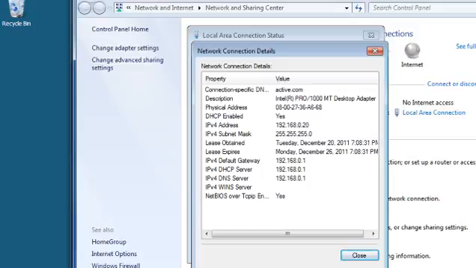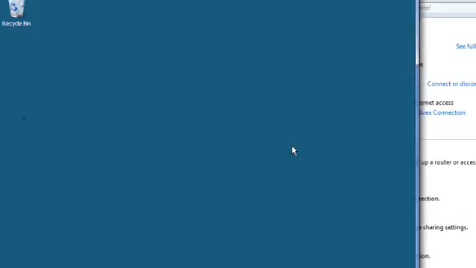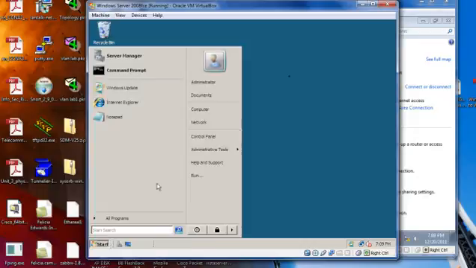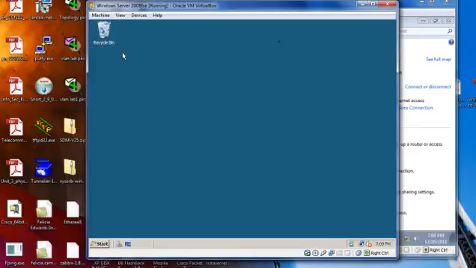Okay, now I'm going to show you from the server. Let's go into Server Manager. It's going to show you where it was added, the first range.